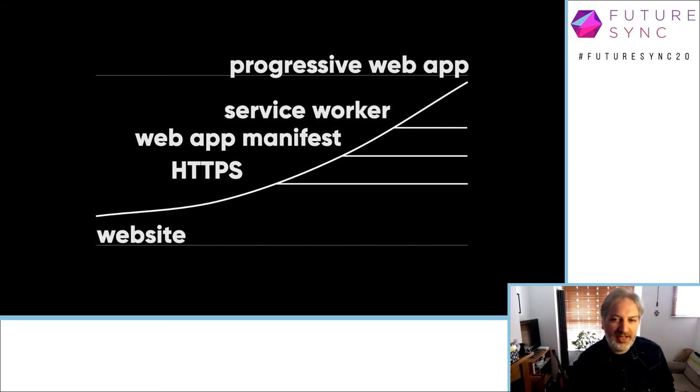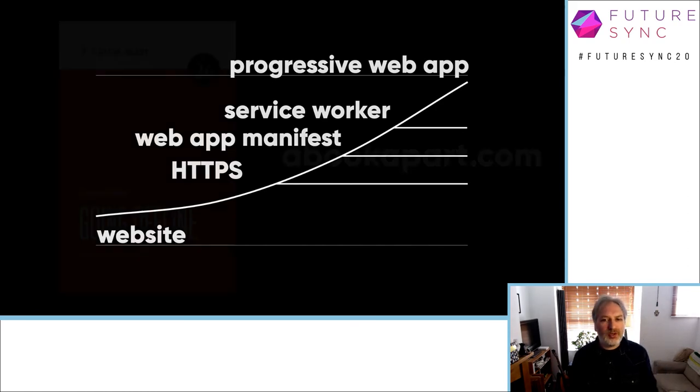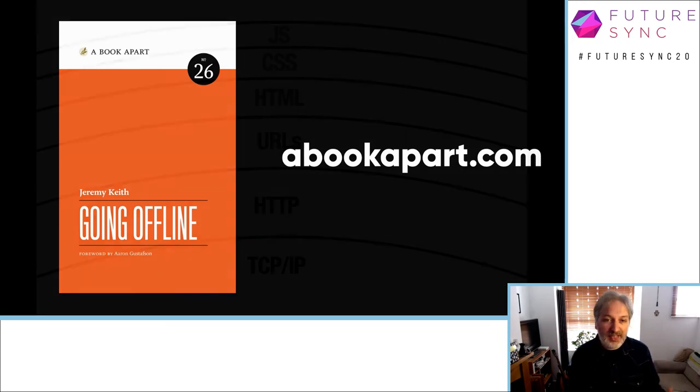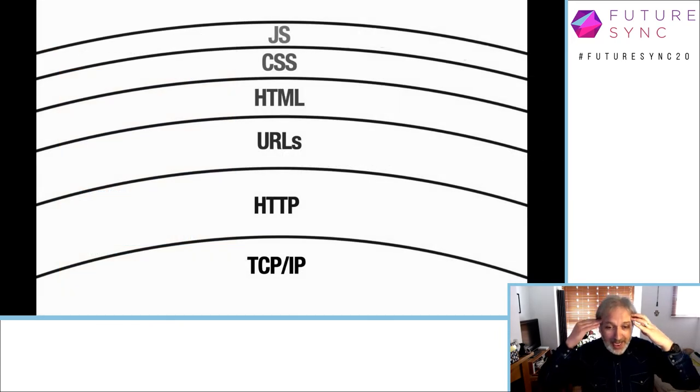Before a request is even sent over the web, the service worker script can make a decision and say, no, let's look in the cache instead of going to the network. A very, very powerful technology. Kind of hard to get your head around, but very powerful. I'm not going to go into the code of service workers. I ended up writing a whole book called Going Offline, that you can get from A Book Apart about that. It's more interesting, I think, to think about the uses, how service workers can improve the user experience.